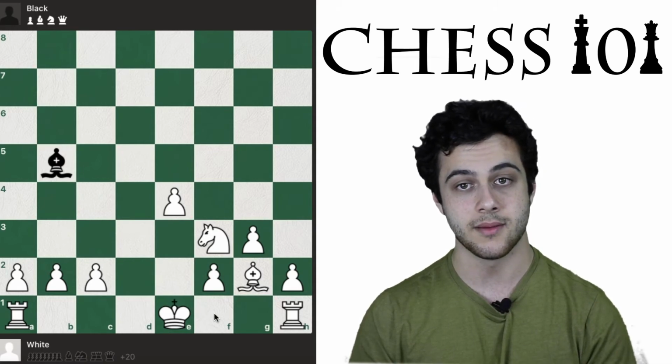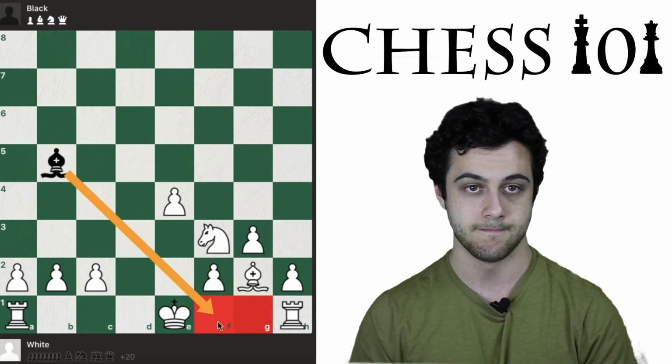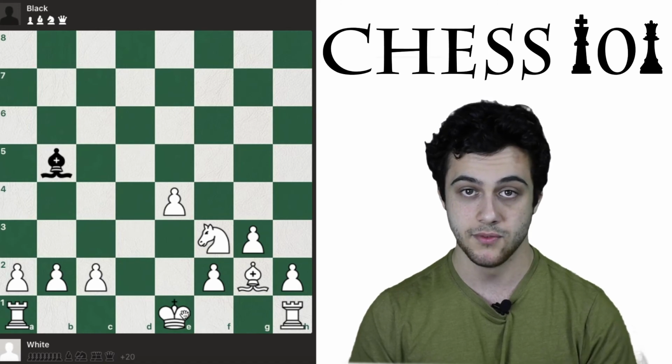You're not allowed to castle through check either. The easiest way to think about this one is that the king has to move two squares in order to castle. If moving onto the first square would put the king in check, then the move is illegal.